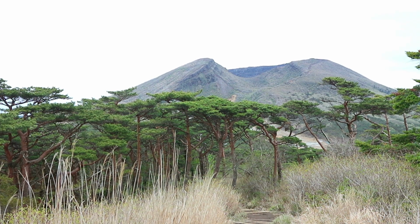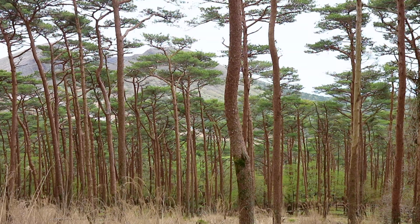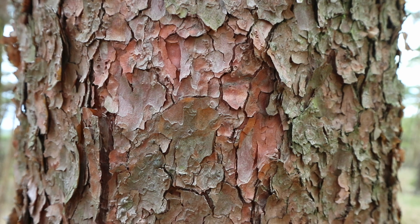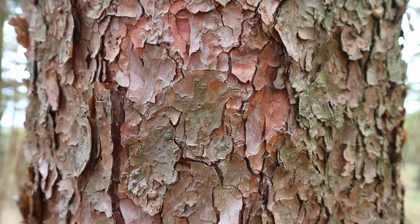The red pine trees are unique to the region. They grow up to 30 meters tall. Their trunks pick up a reddish brown color with a beautiful fracture pattern.